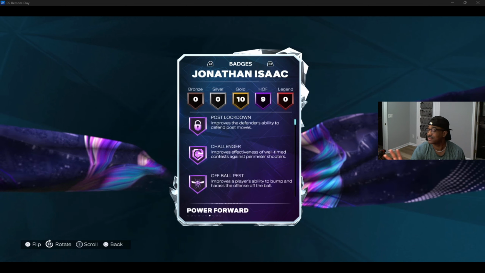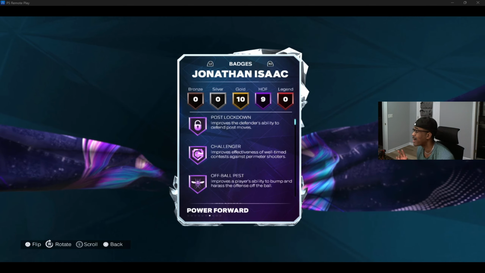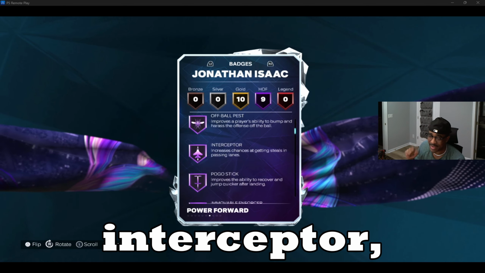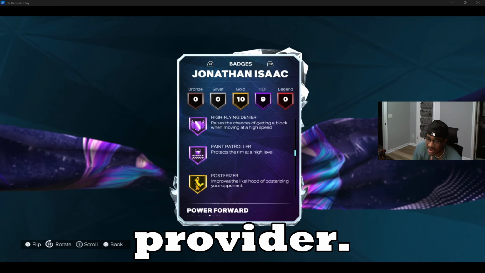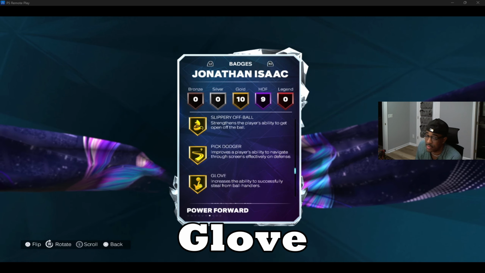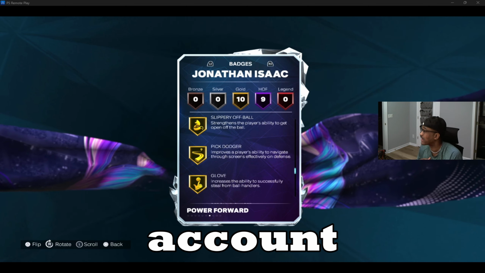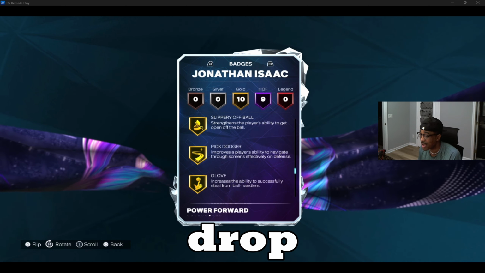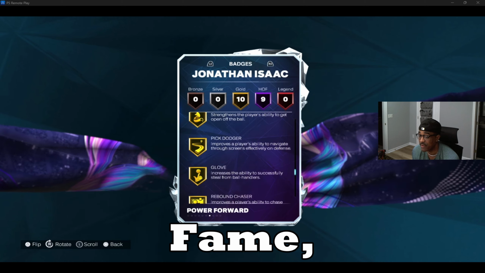Hold on. Nah. You said nah. Paolo didn't come out with nah. Paolo came out with sick. Post move, challenger, off ball, pest, interceptor, pogo, immovable, on ball, high fly denier, paint provider. Brother, every badge you would want. If glove and pick dodge are on here itself, I'd open my bank account to get all the hidden gems I could right now. I'd buy out every pack when they drop to get the odds to get this boy. All you would need, pick dodge Hall of Fame, glove Hall of Fame.